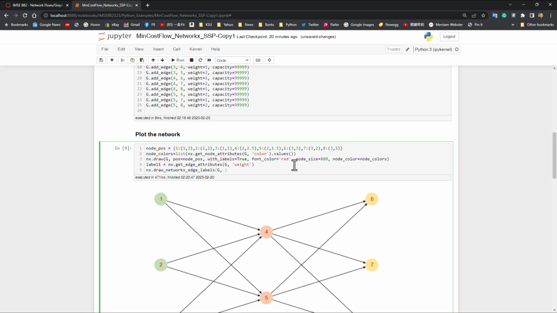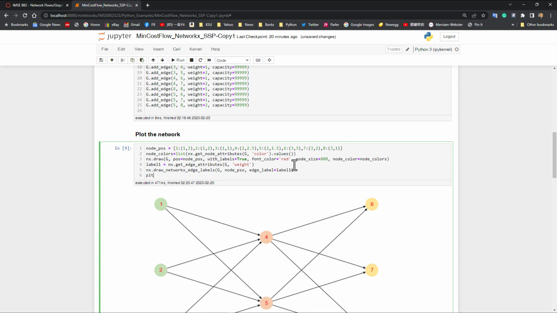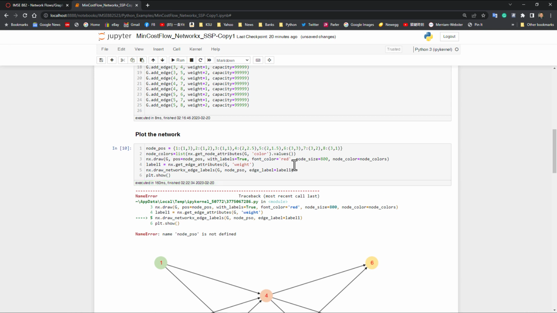Graph G. Again, node position, so I can properly mark the edge weights on here. So using the proper node position and edge labels equals label 1. Okay. Finally, I want to show this graph. We've done this before. Sorry, typo again.